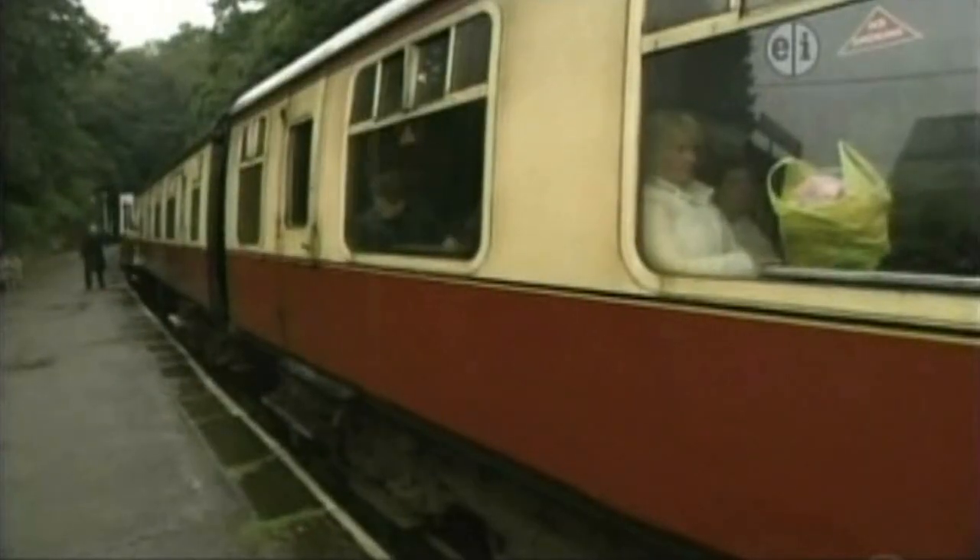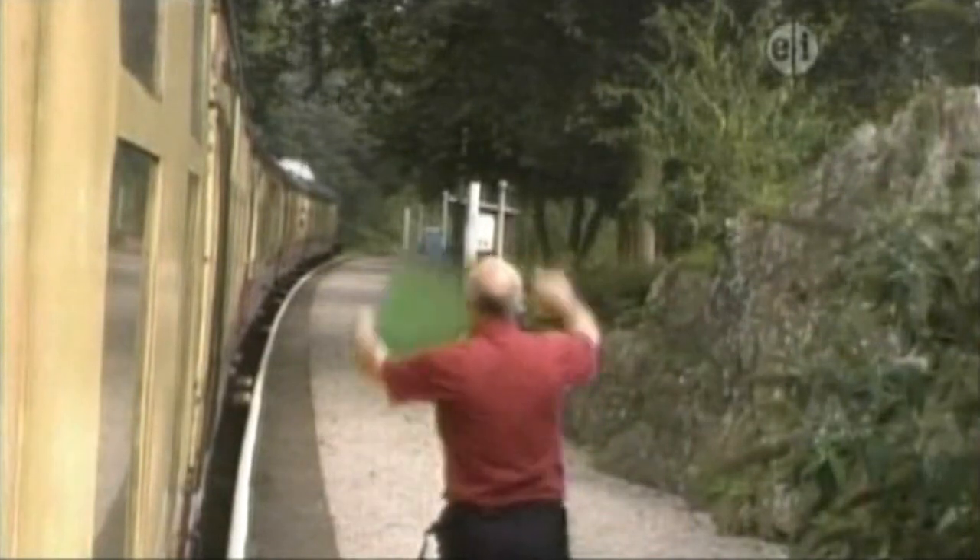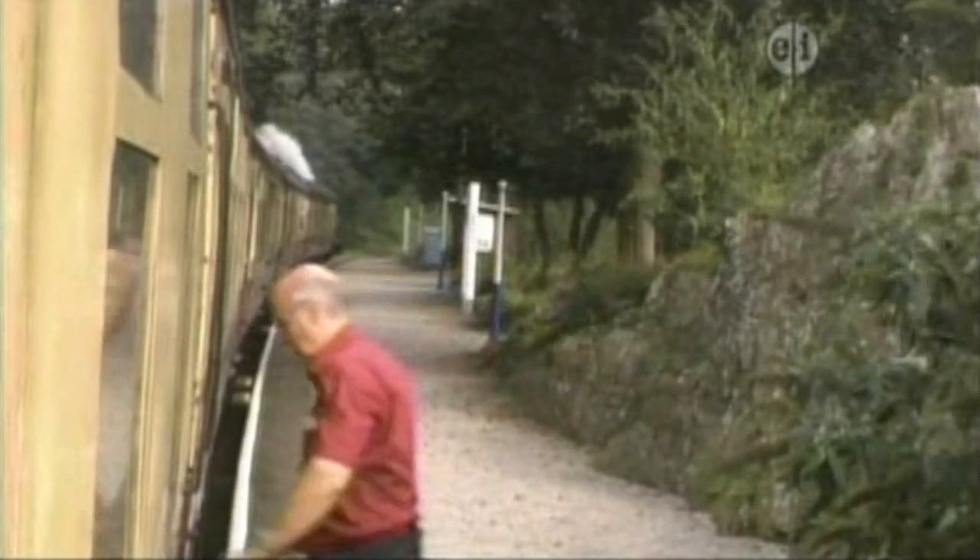When the passengers are all on board and the doors are safely shut, the conductor signals that it's safe for the engine to chuff out of the station with a little toot goodbye. Thank you, engine. Have a safe journey. The end of the line is a very busy place on a steam railway.